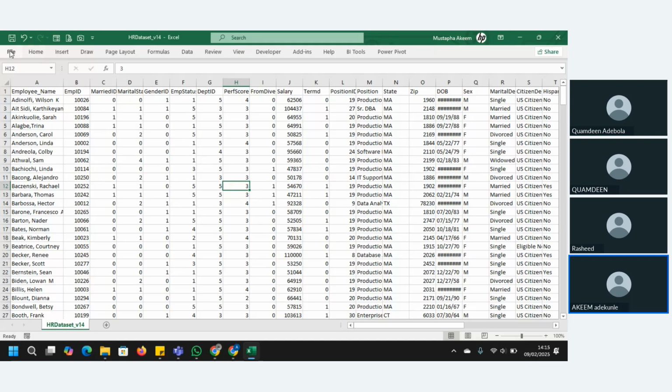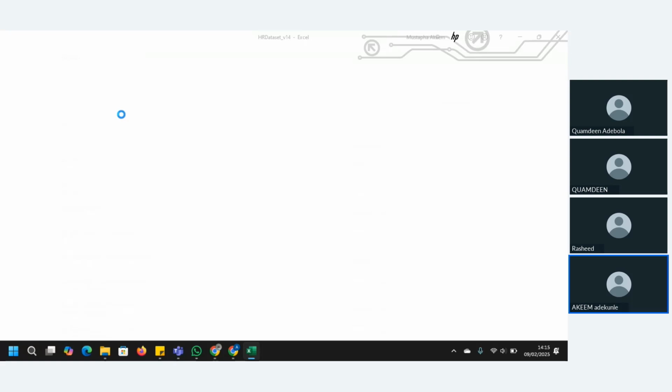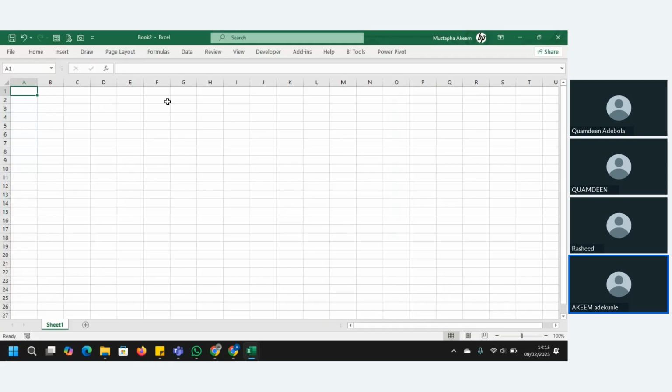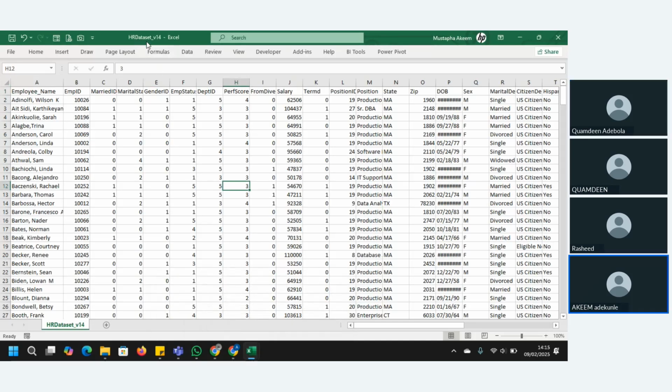And today I'm going to use another method, which is by using a connection. The data set is in CSV, and we're going to keep it as it is in its original form, and connect with that data using a new workbook entirely. Like what we did yesterday, we can work within the workbook, and we can also work outside the workbook. So today we're going to work outside the workbook. Here is our data set in the HR data set workbook.